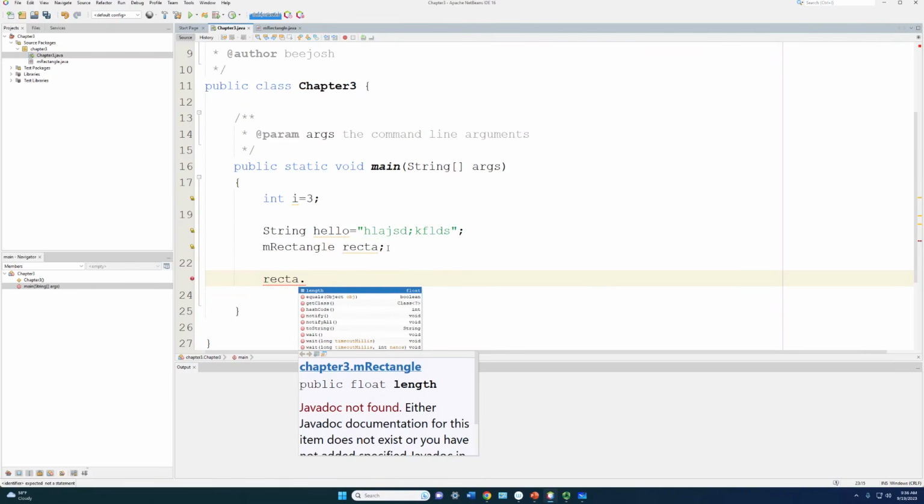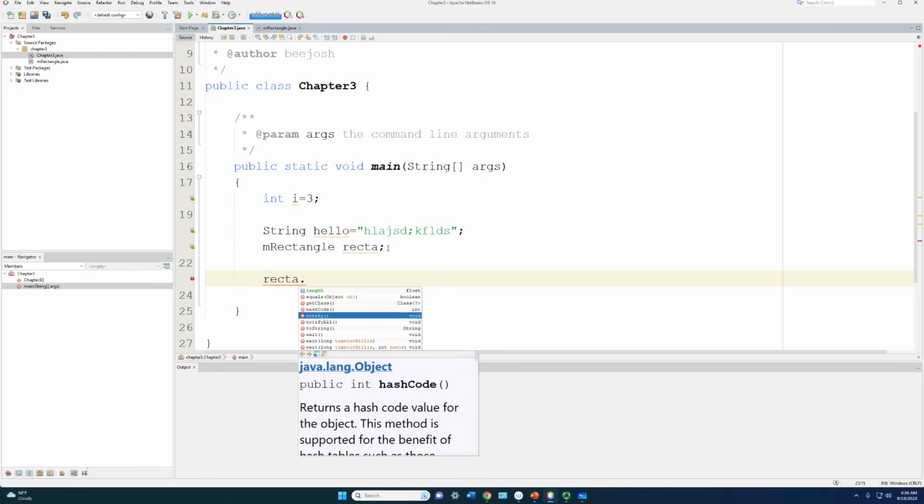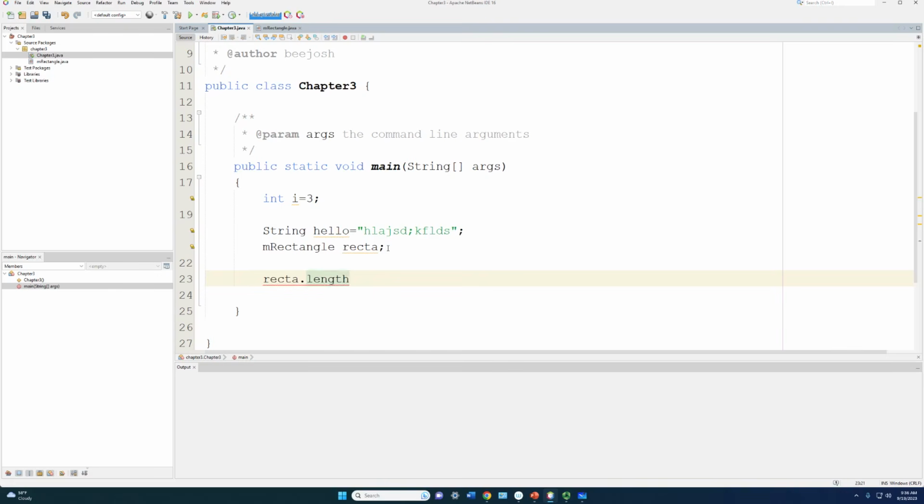You can see right there that a lot of this junk is stuff that comes by default for every object that you declare on your own in Java. But you see here that we have length. But you also notice that we don't have width. So I can say length is equal to 2. There.